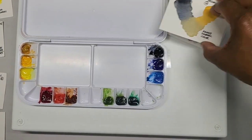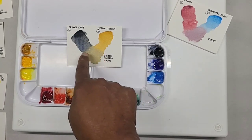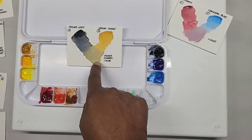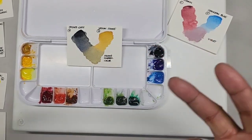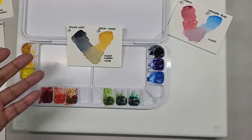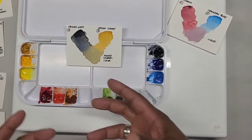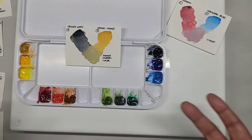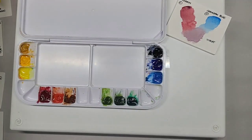So now let's look at the Payne's gray and the yellow ochre. I get kind of a muted neutral color. Neutral meaning that it really isn't a color as much as it is a tint. But this could be good if I'm trying to make something that tint would be useful in. So I need to know that, so making my swatch, I have that combination to work with.